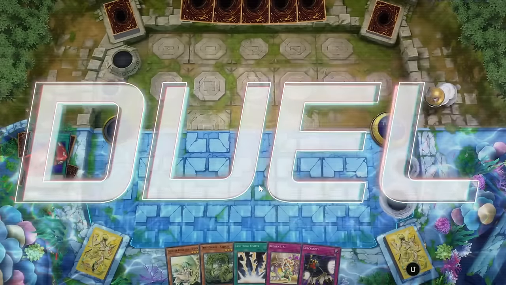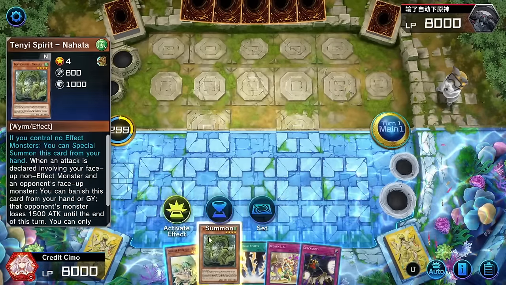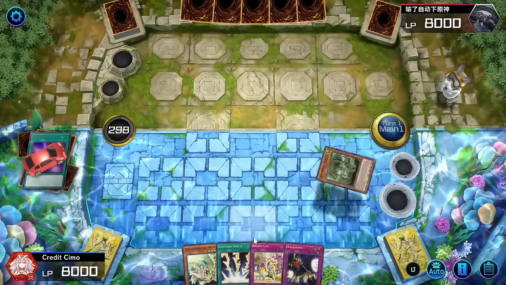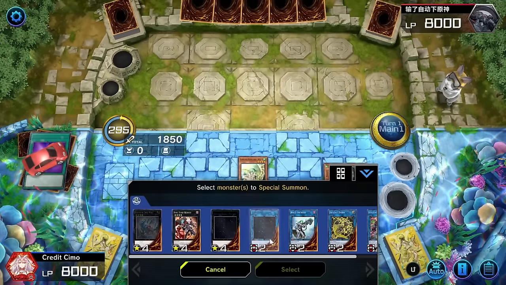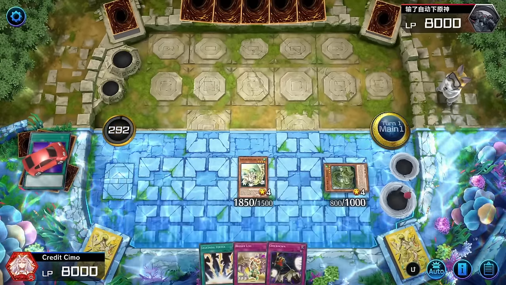All right, we just won the coin flip. Our hand's looking solid right now. Lightning Vortex is a little out of place, but screw it, it doesn't really matter because we've got two really good trap cards. So we're going to normal summon for the first time, and then we're going to go into probably Time Thief, because it's not like we have Witch of the Black Forest or anything.